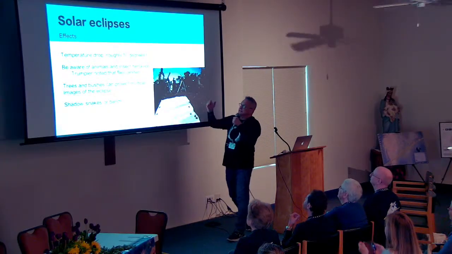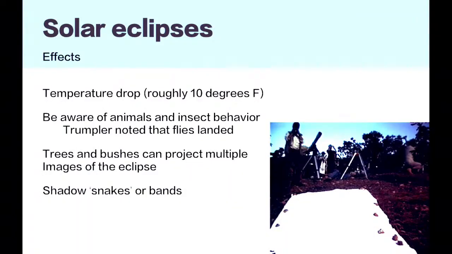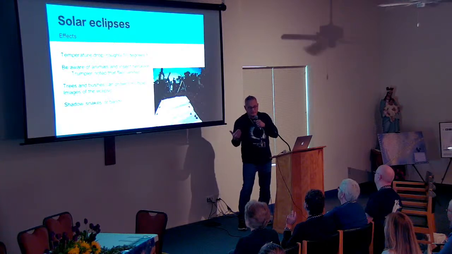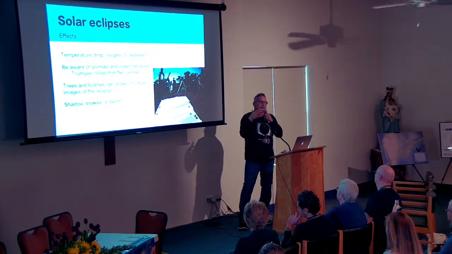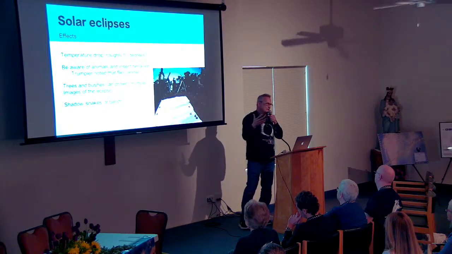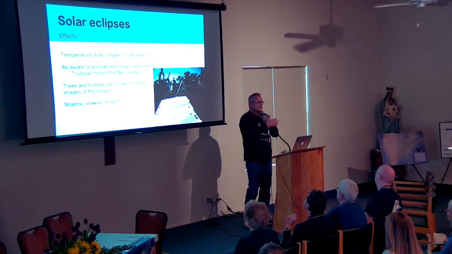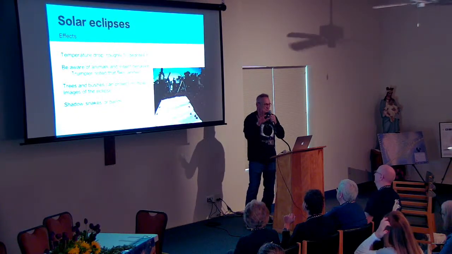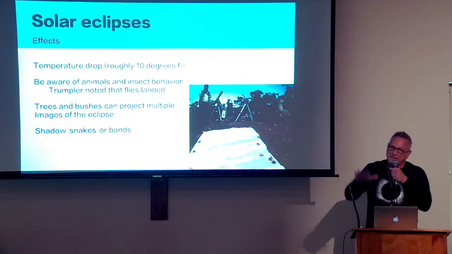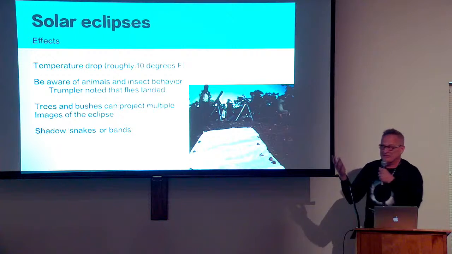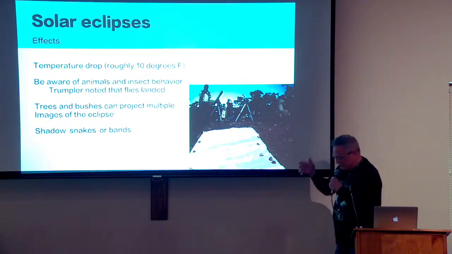So you'll notice that the temperature will drop, which is pretty cool. Not that we need it to be any colder, but you know, so it'll drop a little bit. People have said different things about animals and insects. I mean, it is a short time, it doesn't give them much time to react. But when I told you about Trumpler's expedition to Australia, about doing the solar eclipse, if anyone knows anything about Western Australia, there are a lot of flies in Western Australia. Like anybody interviewed, they're talking, there's just flies, you know, you're like, okay. So there are a lot of flies in Western Australia, but apparently when the eclipse came, they all just kind of landed. He's like, that's really weird. So we'll see if that happens, if there are flies out there. But maybe birds will do something different or whatever.